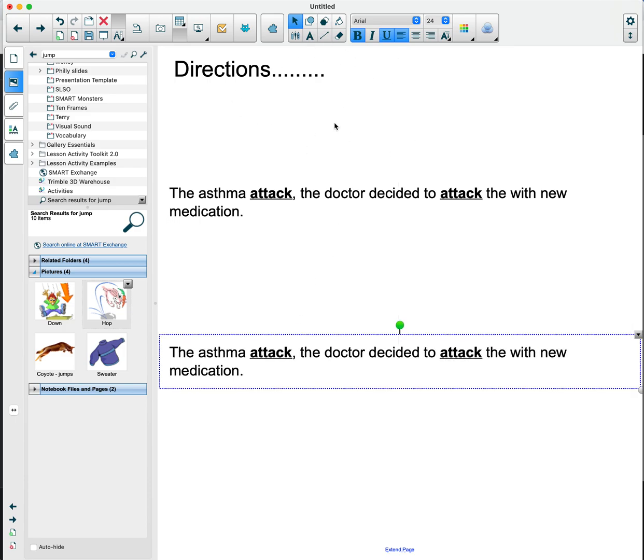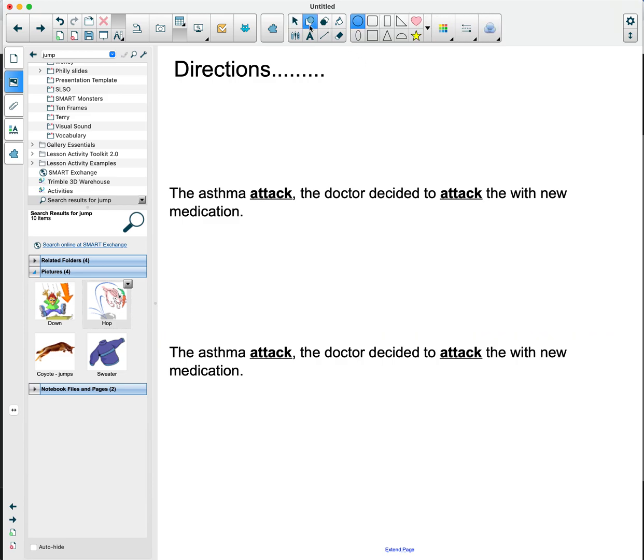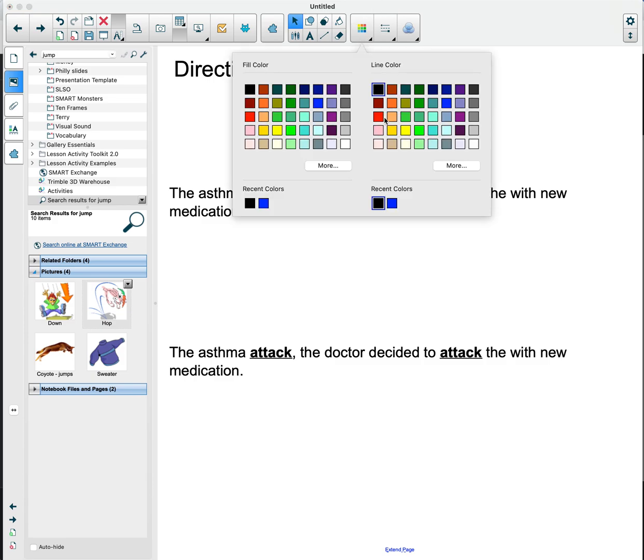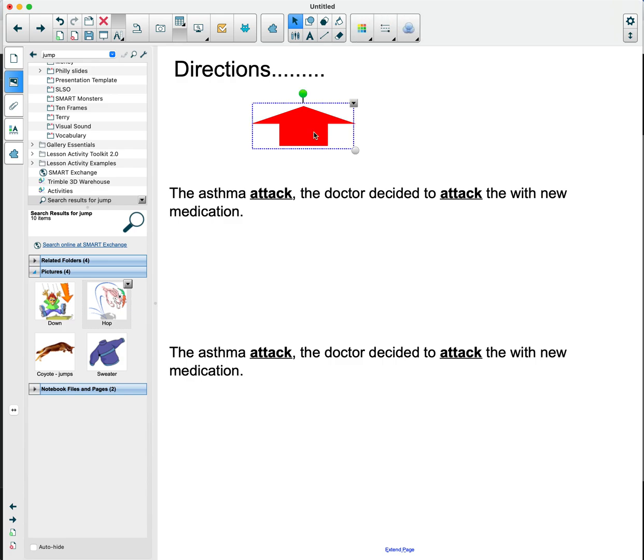Now I needed to make the arrow. To make the arrow, you're simply going to grab your shape tool, the circle and square. There's a drop down menu in there, and one of them is an arrow tool. So I'm just going to grab my arrow and drag it. That's about what I want. I click once on it and my properties come up, and I'm going to make this one red. Then I'm going to duplicate that because this one I want to be green.